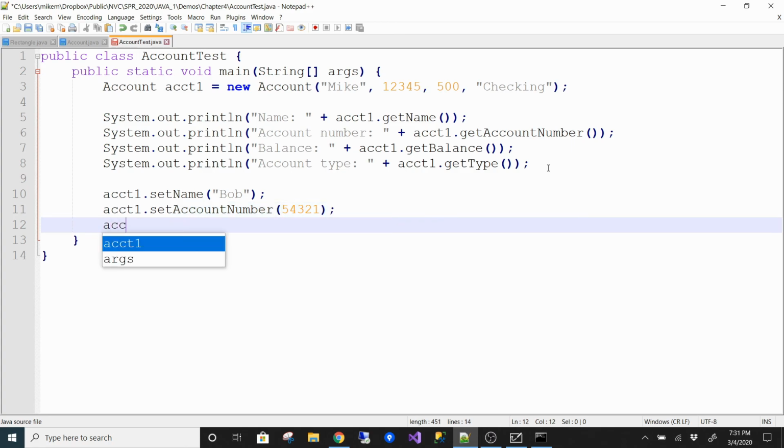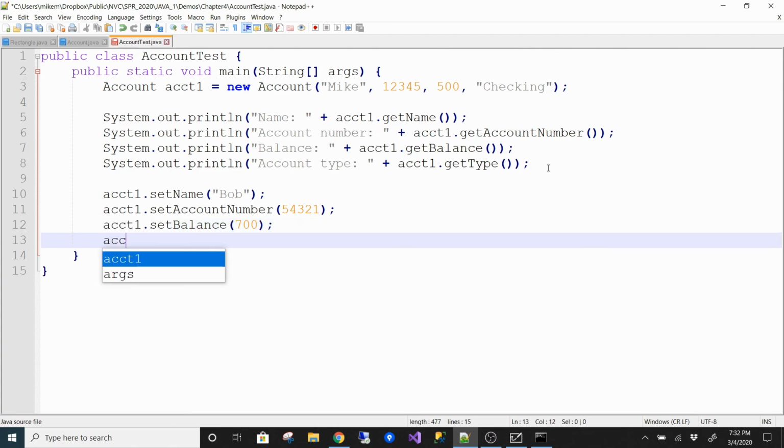And make sure that we can actually set the balance. So now instead of 500, I have 700. And now make sure that we can set the type. All right, so I just changed all the data.